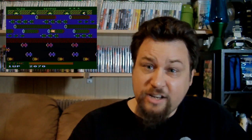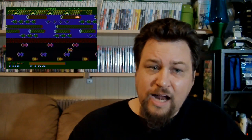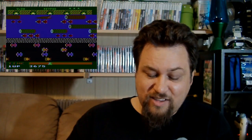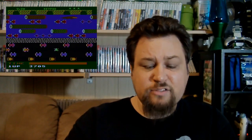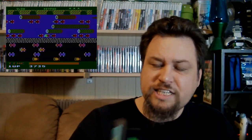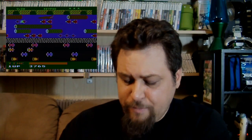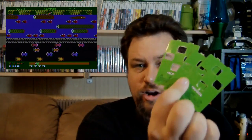Now, fortunately, Parker Brothers, who developed this game, I think it's Parker Brothers, they published it at any rate, knew it wouldn't be ideal. So they have an alternate way to control the frog using the keypad controller. I didn't realize this until I took this game out and saw the overlays stuck to the back of the cartridge. That's what's nice about the Atari 5200 and ColecoVision cartridges, that there are indents in the cartridges to hold overlays if a game comes with them. It came with 3 overlays. Why you need 3, I don't know, but it's nice to have extras.